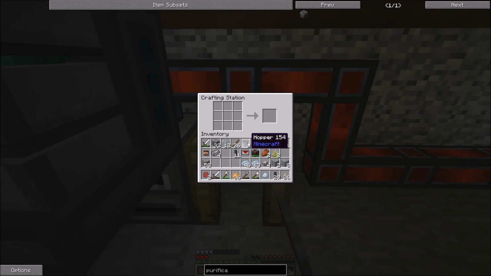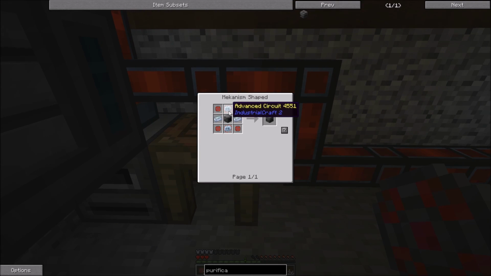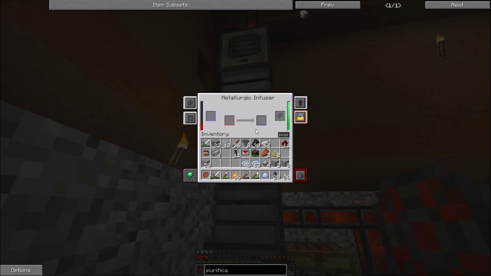So what was the recipe for these advanced circuits again? The advanced circuits were basic control circuits and 2 enriched alloys. And the basic control circuits were the osmium. So I can start getting some osmium going in here. Putting the wrong one.